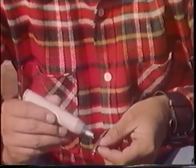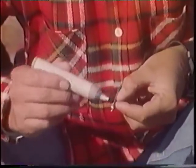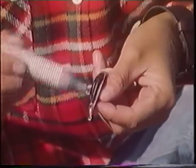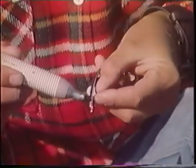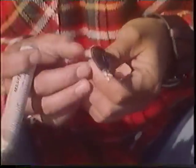Most of the spoons that I buy are all finished in silver, and I carry with me different color magic markers. All you do, if you're not getting any action or it seems slow, do yourself a little coloring process on the spoon. Take the magic marker, knock all of that flash off it. Nothing to it.